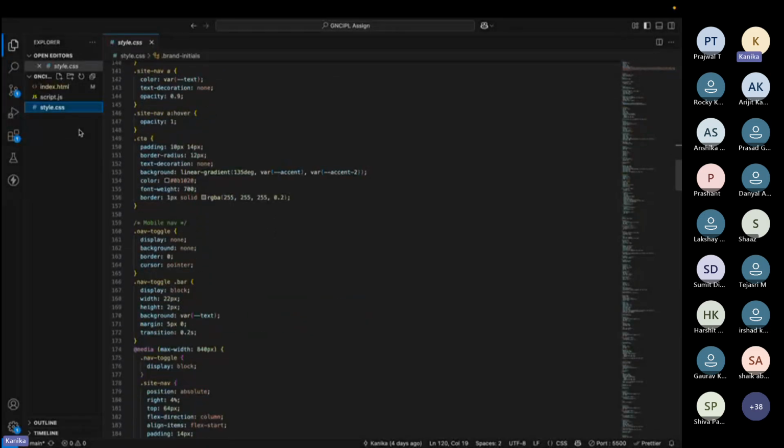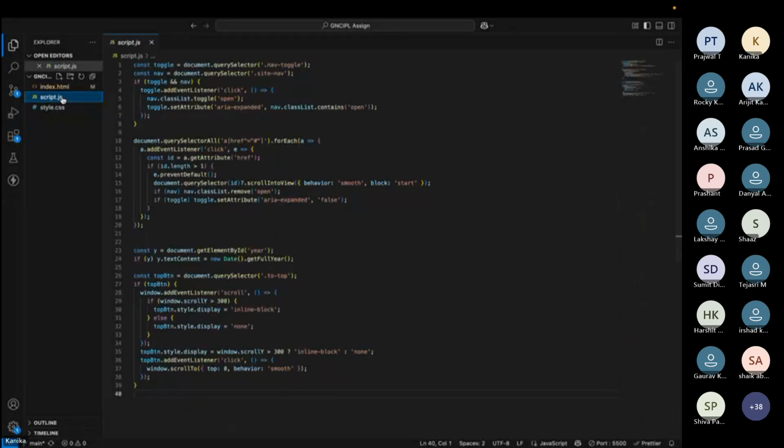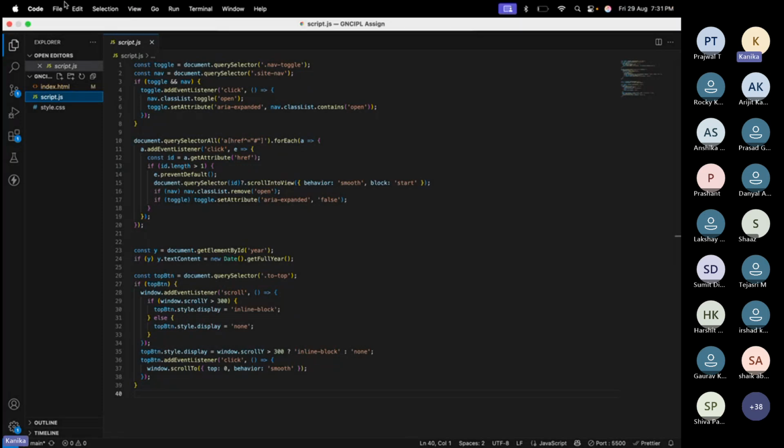And for the JavaScript, it's for the mobile navigation toggle. When it is clicked, it toggles a CSS class .open on the navigation. That makes the menu slide in and out for mobile.